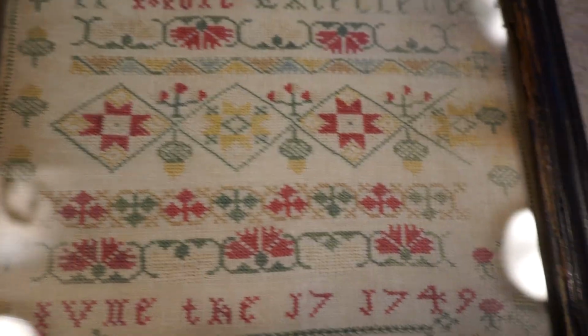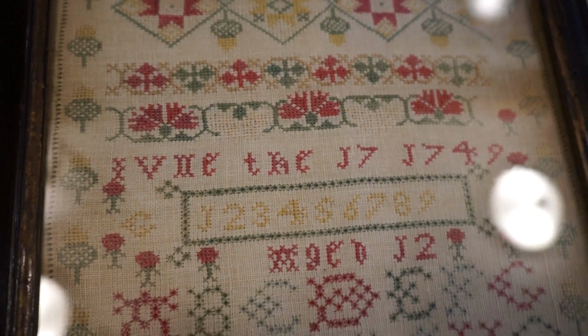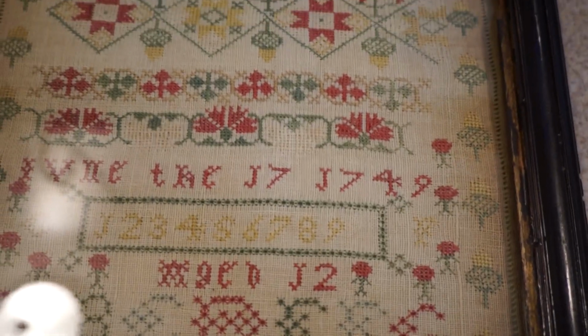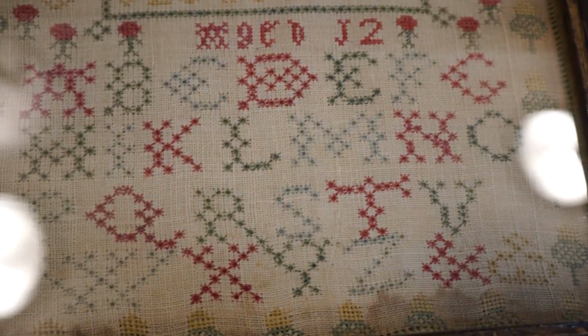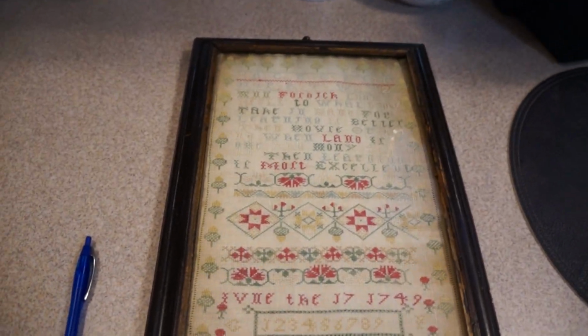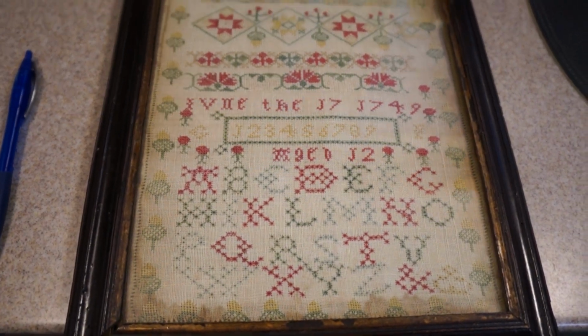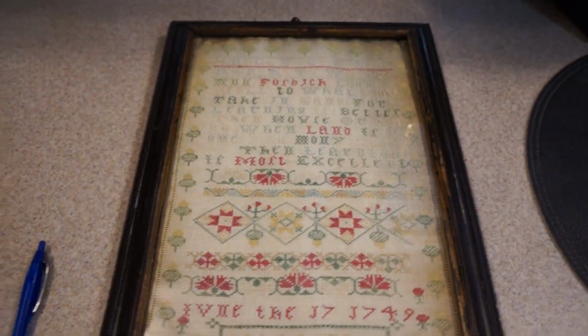I don't really collect samplers, but I bought this from a collector who was an expert on these things, so I got to learn a little bit about it. So Anne Fosdick, you're still remembered hundreds of years later as people look at your work when you were 12 years old.